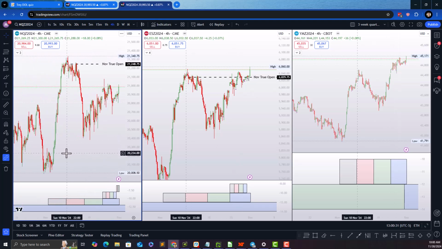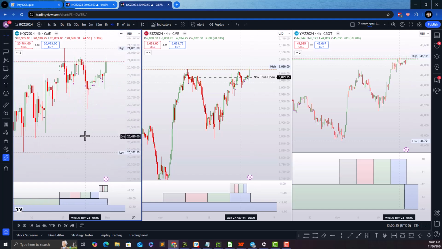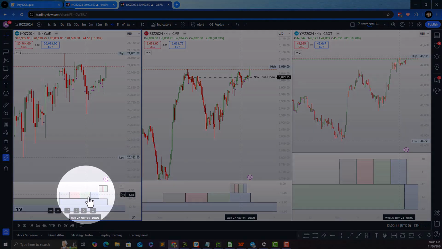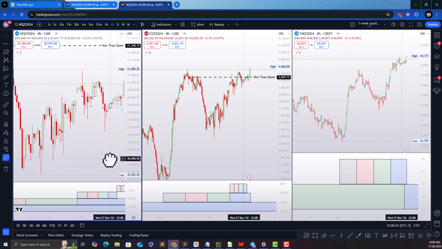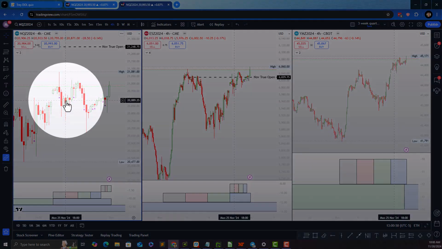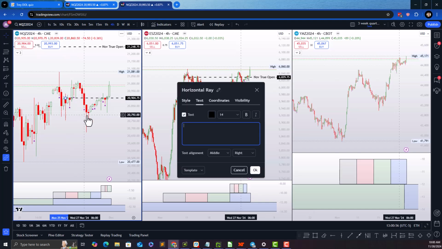I'll even keep that on previous weeks, so if I plot it week to week, I won't get rid of it. I'll just change the name to something like Weekly True Open -1, or Weekly True Open November 2nd, or Weekly True Open last week. Maybe as the year progresses, I'll get rid of them and clean up my chart. But it shows you maybe targets where price can get to for previous weeks' opens.